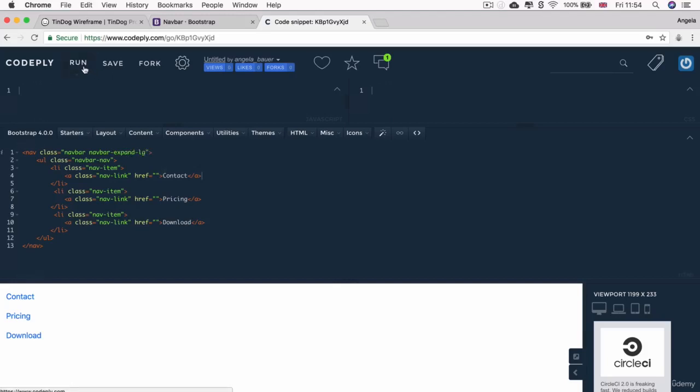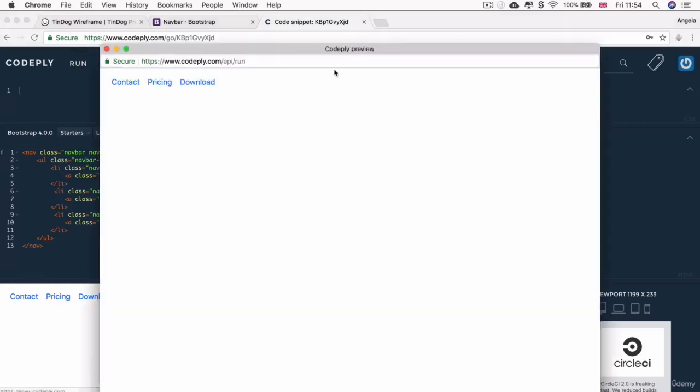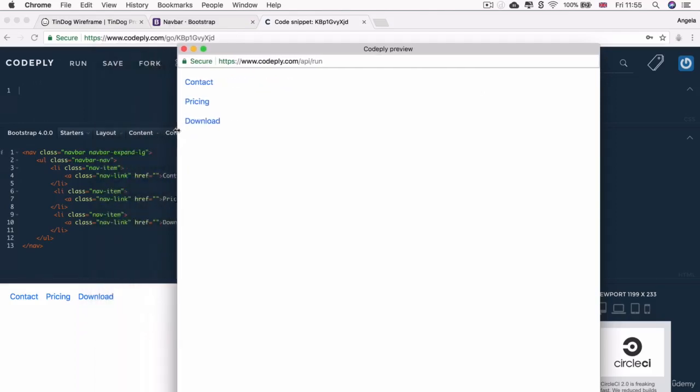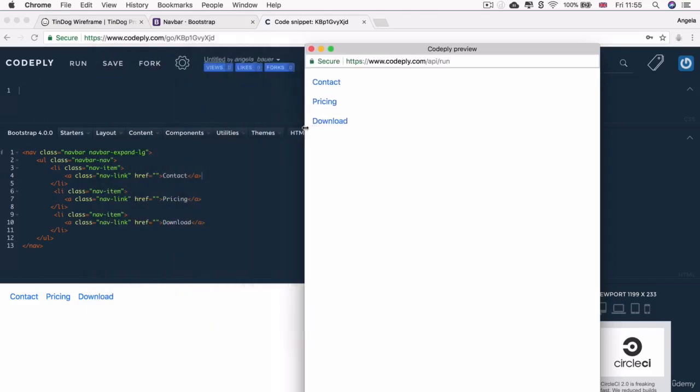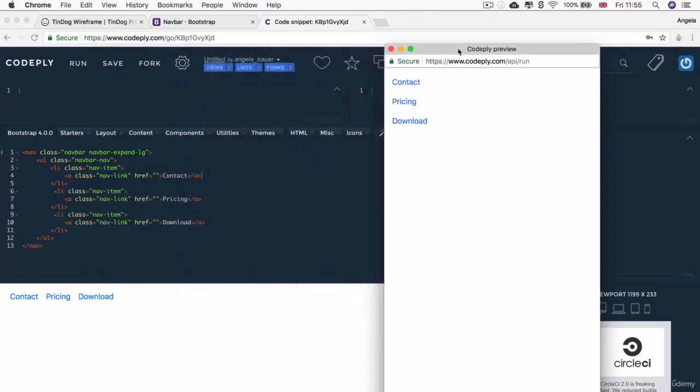So when I run this code, you'll see that in the current viewport, which is kind of the desktop size, so laptop or desktop, where you've got quite a lot of width, you can see that all the links are horizontally displayed next to each other. Now, when I go into a smaller size, say on iPad or on iPhone, then it stacks vertically so that it uses more of the real estate and it's easier to see.